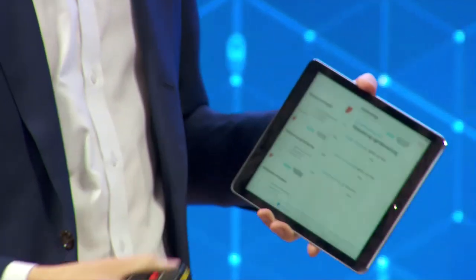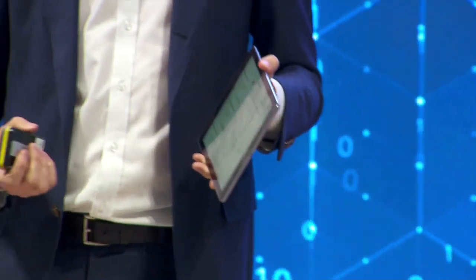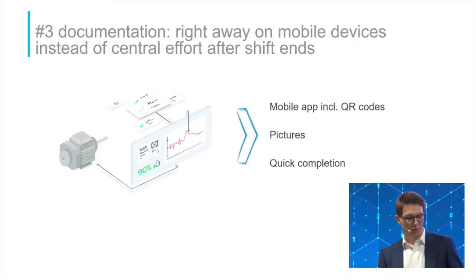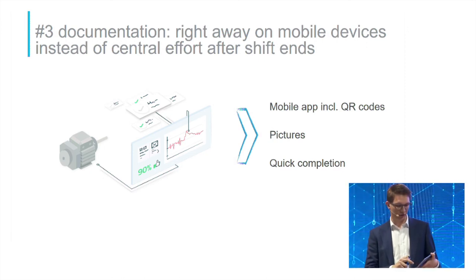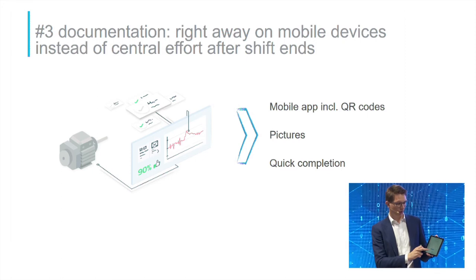So from that onwards, you might want to go to the documentation. Now you completed your job, you tap on it once, so it starts in the background, the timer starts. When did I actually do this? Second tap, and you go to the completion phase. You can just go in here, say maybe in an hour from now, I have everything done. I can tap my checklist, pretty easy. And last but not least, if I want, I do an acknowledgement signature. And that's it, the whole work order is completed. So this is how we believe it should be, an easy and fun to use way.